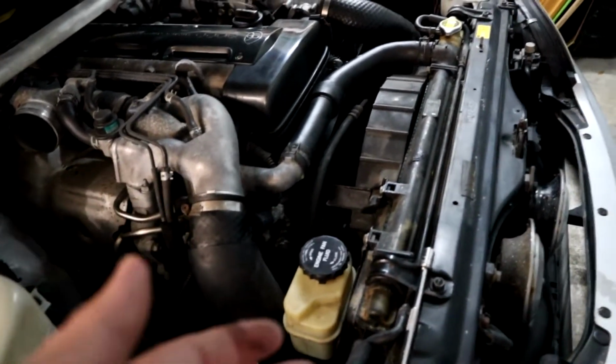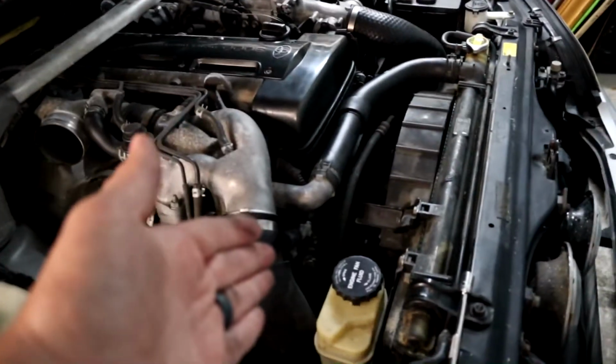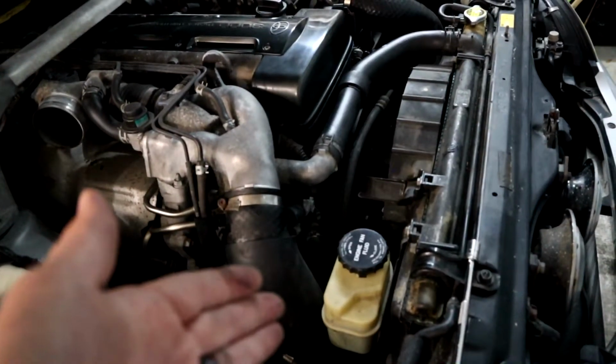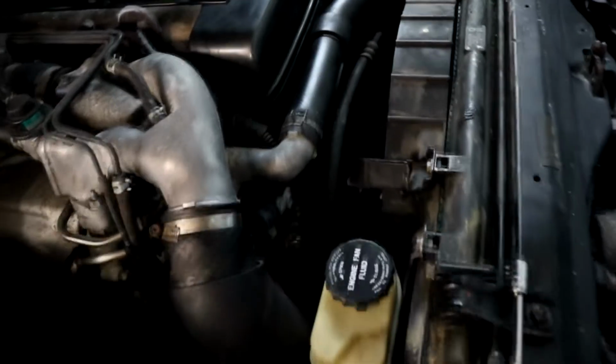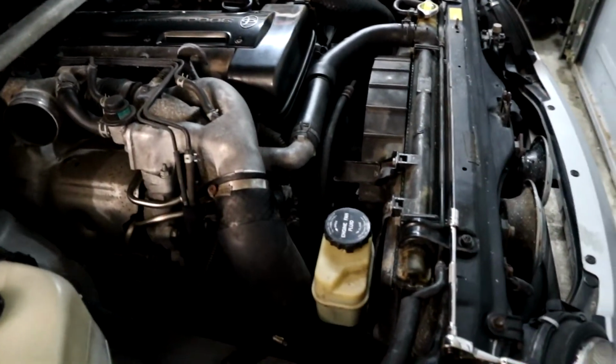So maybe one day we'll get rid of it, but I think I'm going to just rebuild the pump that is in there now, because it works. And that's what's important to me. The lines seem like they're in good shape. I don't know how high pressure it is, but it is ECU controlled.